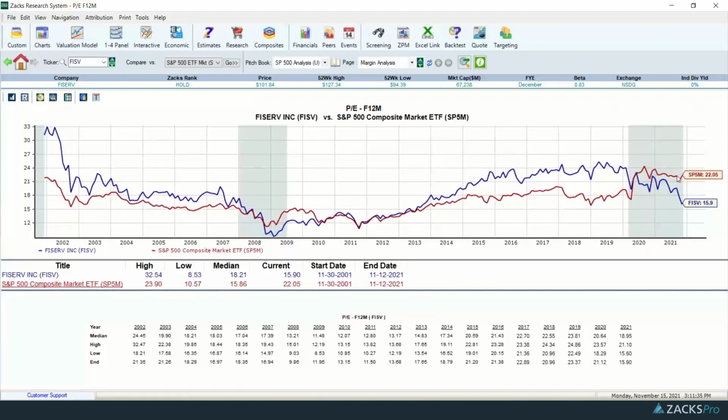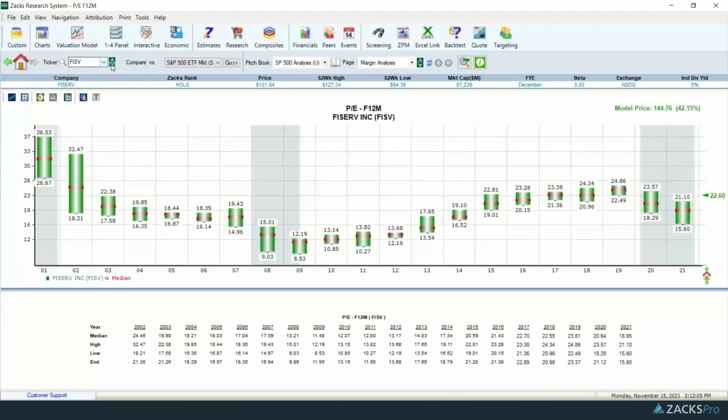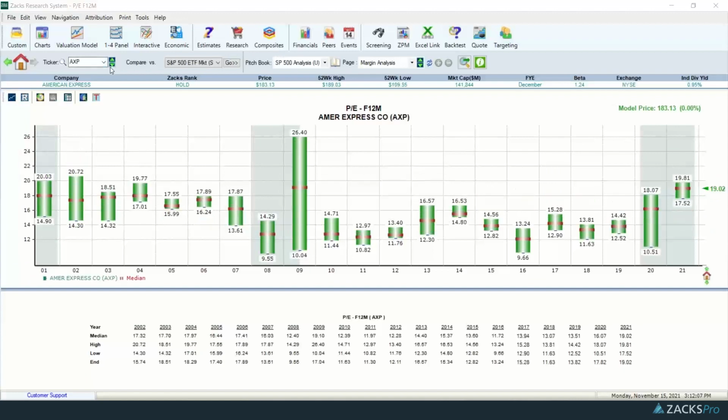And you can see what that looks like relative to the S&P 500. You can see where we broke through and have been trending down. So again, throughout its entire history, we've only had a couple breakdowns. It happened here in '09 and '10, and it seems to be a common theme for Fiserv coming out of these types of recessionary troughs. And here we're doing it again. But it did revert back and ultimately did just fine and actually led the S&P 500 for years in terms of valuation. So, interesting scenario playing out.